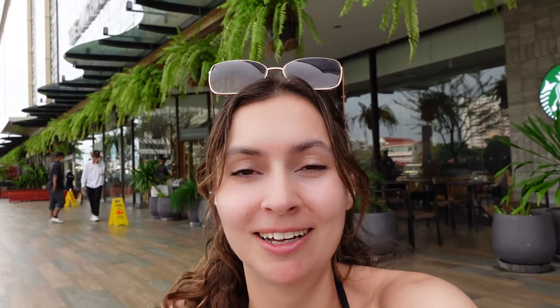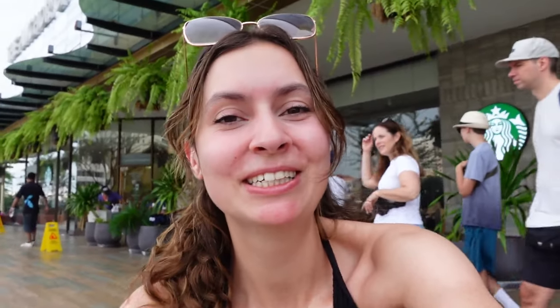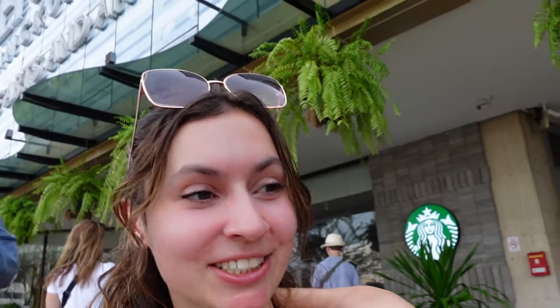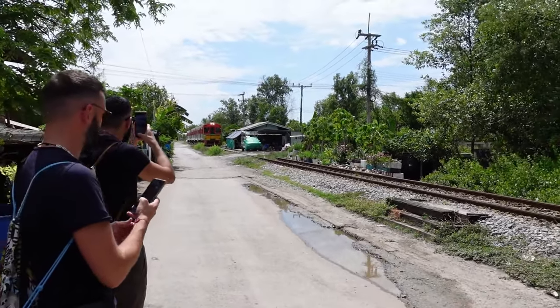Good morning! We're currently waiting for our tour. Today we are going on a tour to the floating market and another market — the train market, Maeklong, and Damnoen Market. I believe it's a full day tour, so we'll see how today goes. This market, by the way, is outside of Bangkok. I think we already saw the biggest highlights of Bangkok, so you could say we're checking that off right now. We spent three lovely days in Bangkok, but now the actual backpacking starts.